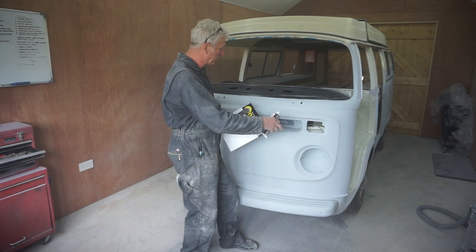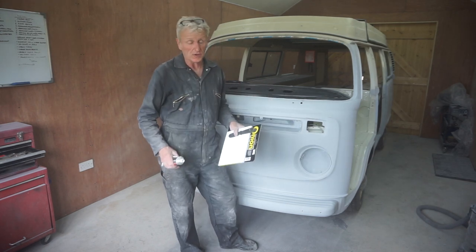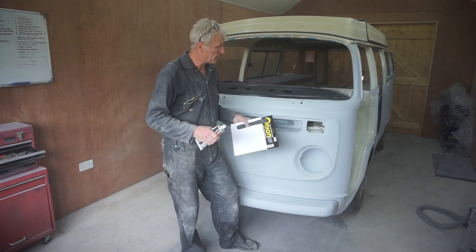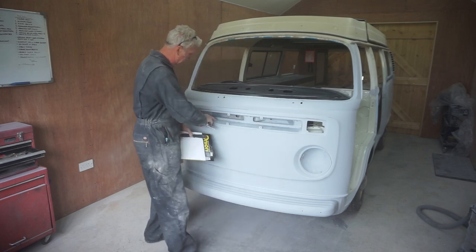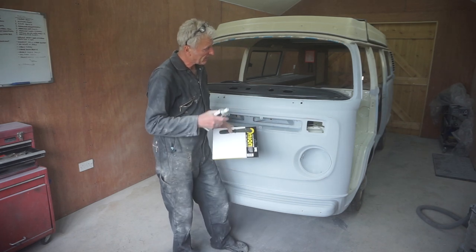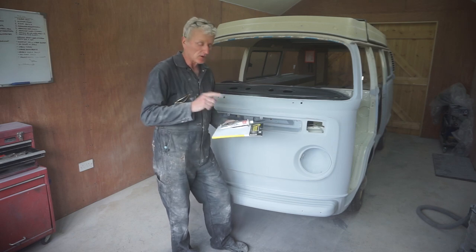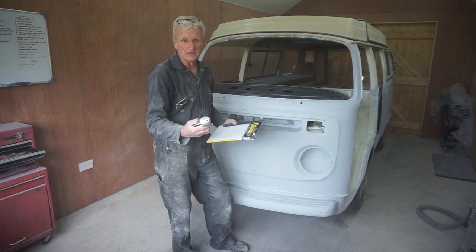Panel, wheel arches and side panel all gone over with 400 and 800 grit paper. I've also gone over the interior of these bits with a Scotch-Brite pad just to roughen them up, but there's a couple of little scratches in places, so I'm going to fill those with this 3M glazing putty.